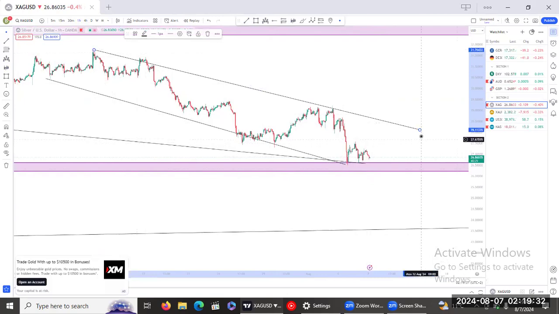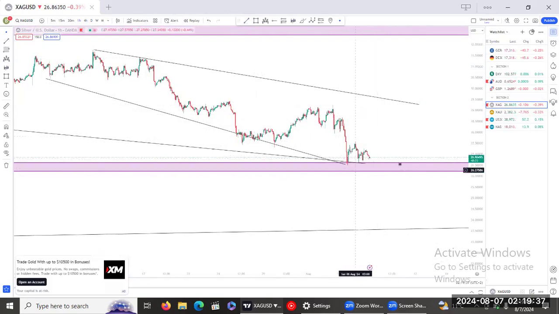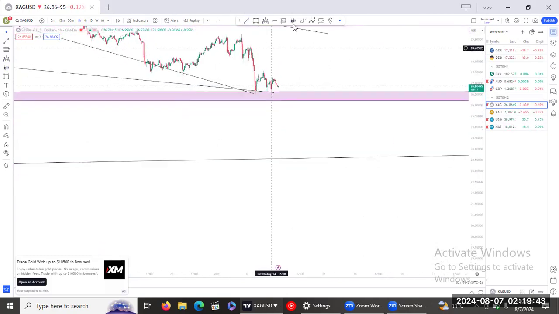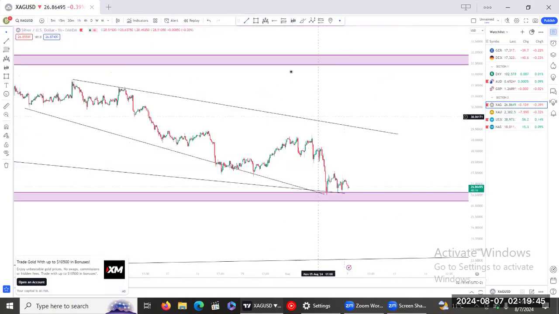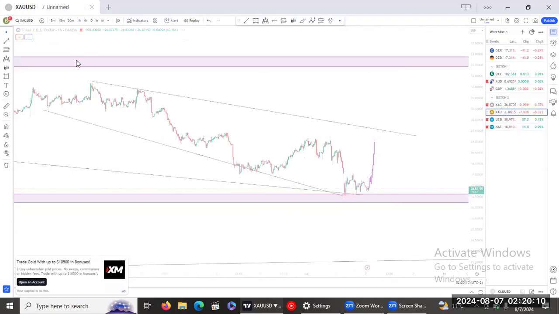So you could see here, and then I push it to this level so that it can be equal. So guys, you could see that price here came down with an impulse. And again, I can still use the same impulse. So if you check this pair, it's supporting more buys than sells. So we have this, then we connect this, and then we go up with it. So that's how I see it, guys. This one is silver. So now we're gonna go to the last one, guys, which is gold.